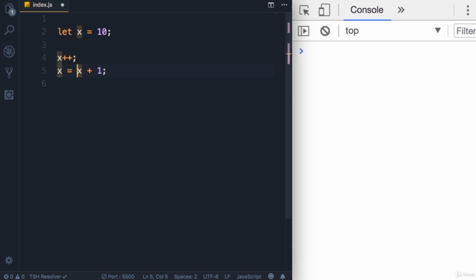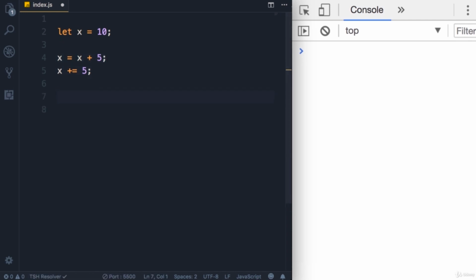So we read the value of x, add 1 to it, and then using the assignment operator, assign this new value to x. But what if in this example, instead of adding 1 to x, we want to add, let's say, 5? Well, this increment operator will not work. So how can we do that? Well, this is one simple way, but we have a shorthand. We can use the addition assignment operator like this. So line 5 and line 4 are exactly the same.